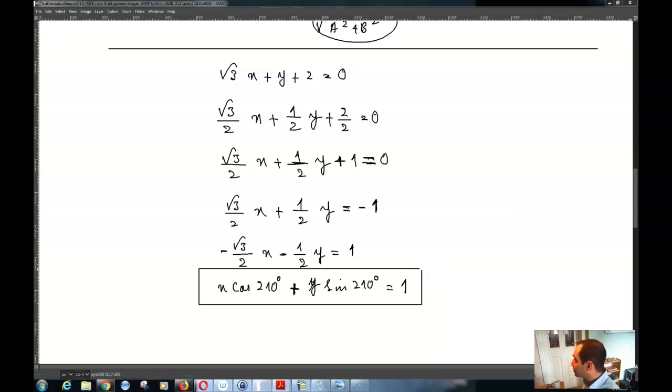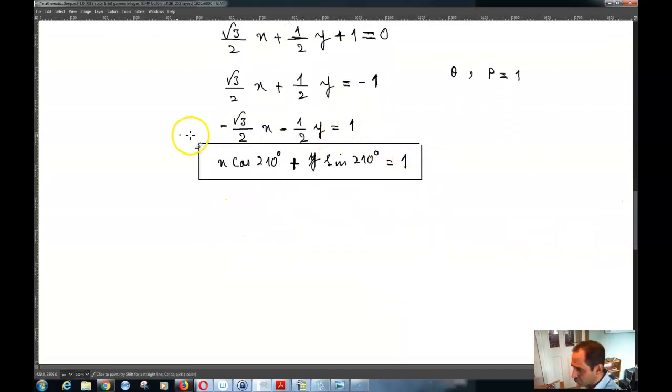Let me check the solution here, number 2. Over here we were supposed to calculate the value for theta, which is basically the same thing as omega here, and p. So the value of p is 1, of course, and your theta is 210 degrees. Now 210 degrees in radians, you need to convert it. You can convert using that circle, or you can convert using the formula. Sometimes the circle is better.